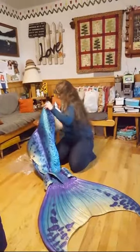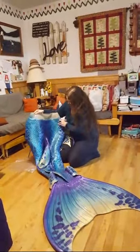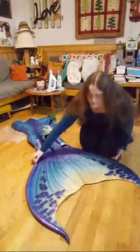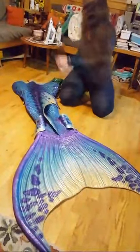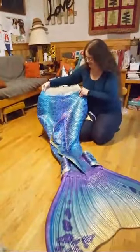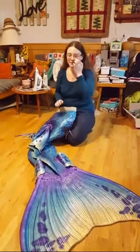So yeah, this is the back side. There's the dorsal. And all the spots. Look at all of those cute spots. I love my spots. Oh, sweet baby Neptune. Woo! Pretty, pretty. Now they want to see the front side, don't they? Okay. I can do this.